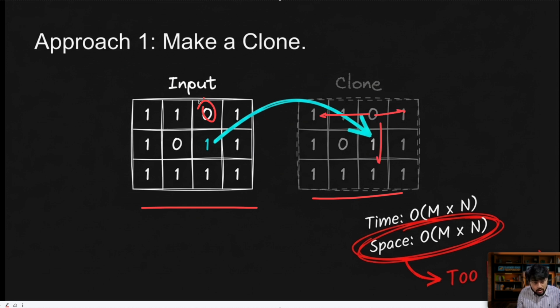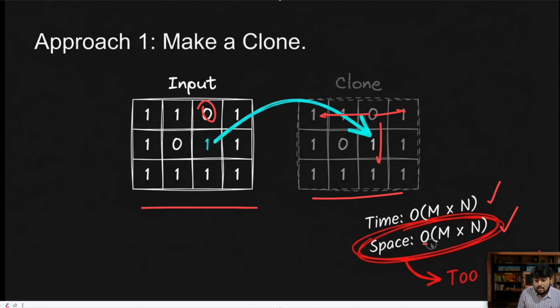So in the input we are getting the matrix positions and the rows and columns that we have to mark zeros, and in the clone, that is our output matrix that we are preparing. But the complexity for this is O of M cross N of time as well as space M cross N, because we are creating a completely different matrix that is getting outputted.